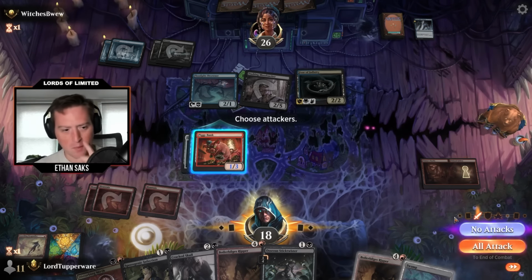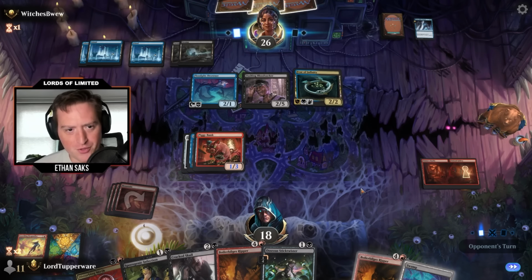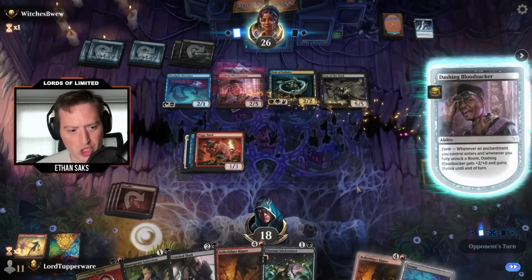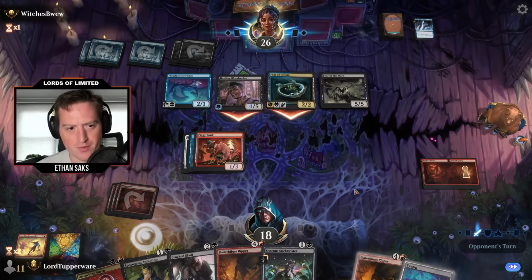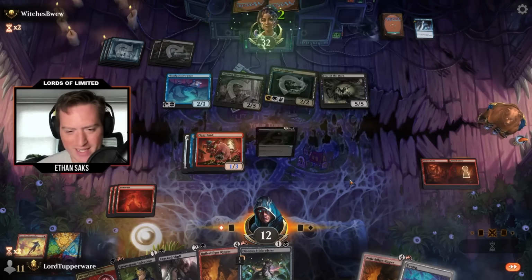All right, we get a swamp. Probably too late to be able to do anything effective with it, but we get a swamp. Fear of the Dark. Yep. No blocks. All right. It's probably a mulligan there, I guess. I don't know.